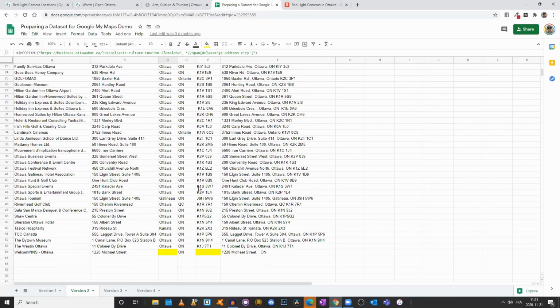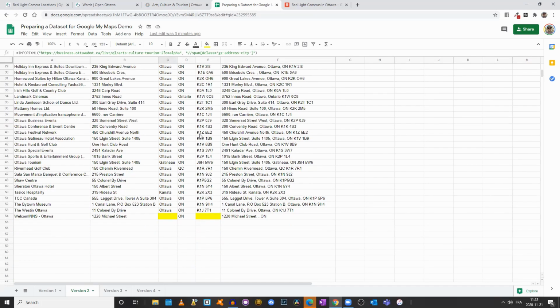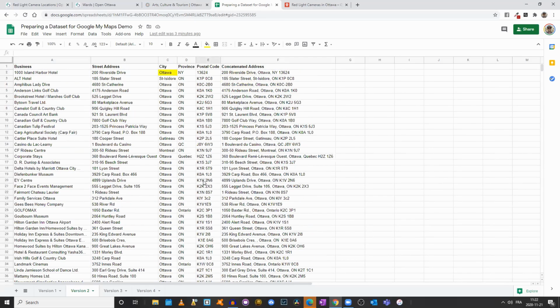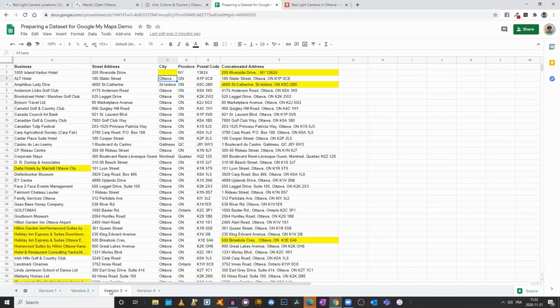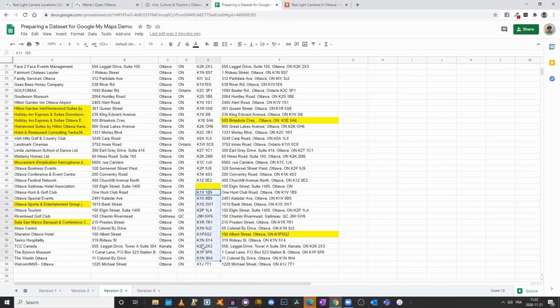Another thing I discovered is that with the hotel association, there is no postal code, I believe. So then it made it so that at the very bottom here, the Welcomes in Ottawa does not have a postal code, but there should be one based on this original spreadsheet here. So I decided in my third version to copy and paste the values only. I skipped the Ottawa Gatineau Hotel Association because it doesn't have a postal code in its address, and I pushed it down.